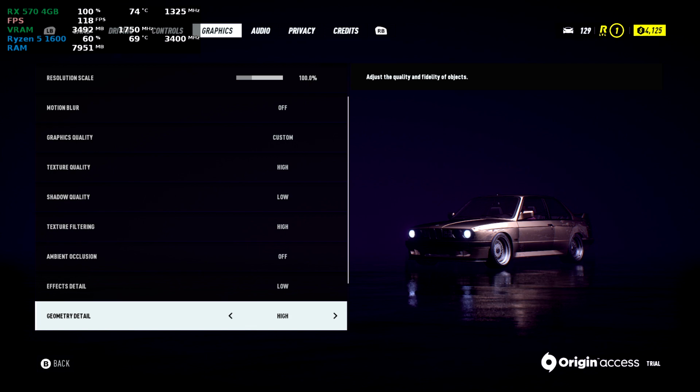Occasionally in the race I think I saw like 56 somewhere, but otherwise it stays over 60 most of the time. So I want it to look as good as possible, but at the same time maintain 60 FPS as well. With Forza Horizon 4, I can get over 60 even on the ultra settings with this setup. So there is a big difference in optimization, I guess.